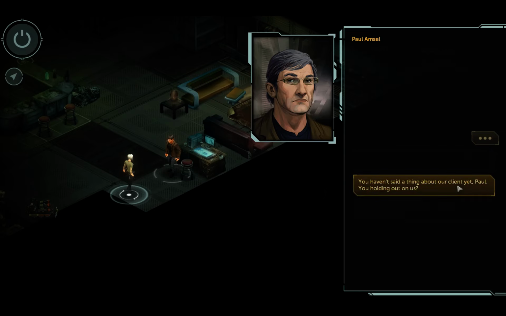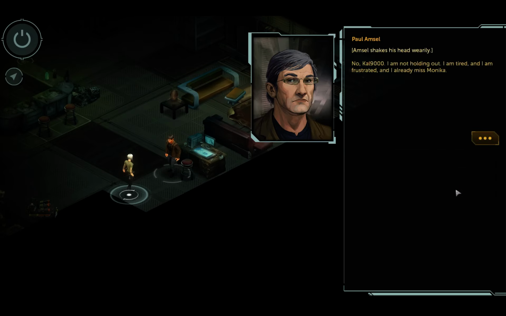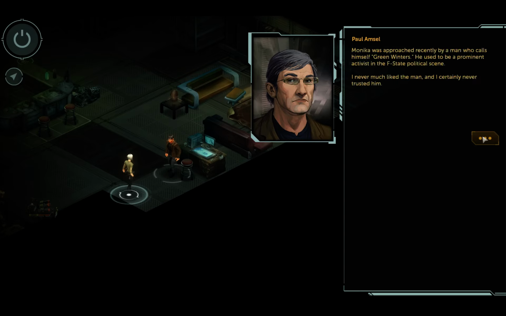You holding on, Miss Paul? Amsel shakes his head wearily. No, Cal 9000. I am not holding out. I am tired, and I am frustrated, and I already miss Monika. Takes a moment. I did not think to mention our employer because I did not set up the job. Monika did. His face reddens. I warned her. I told her not to take this run, but she assured me it would be a cakewalk.